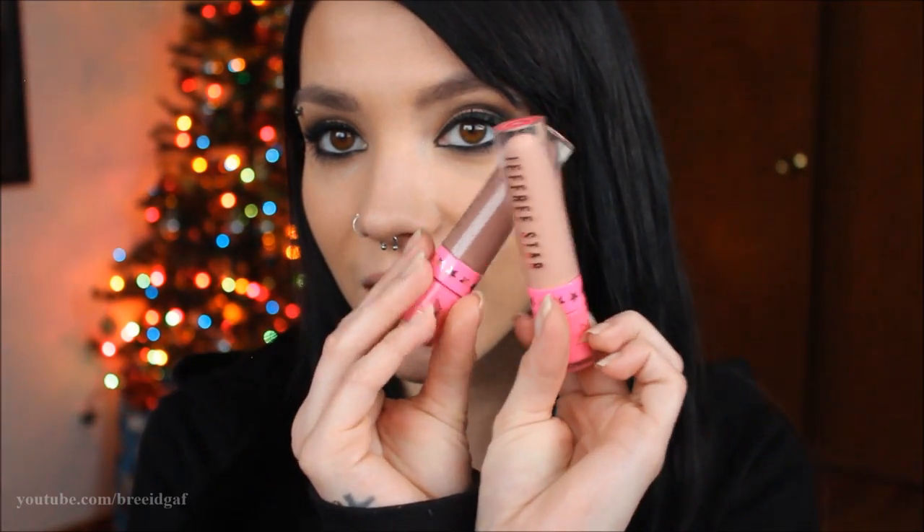The next color is called Celebrity Skin. This was actually the very first Jeffree Star Cosmetics liquid lipstick that I bought, because when I saw he was coming out with this color nude, this is like my all-time favorite color of lipstick to wear. This one is kind of like your brownish pink nude — a little bit darker than I'm Nude — and this one is one of my all-time favorites. I went like a good two months only wearing this, and it is almost empty, so I do own two of them.